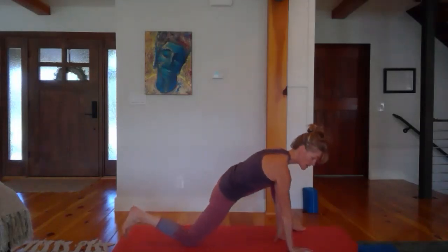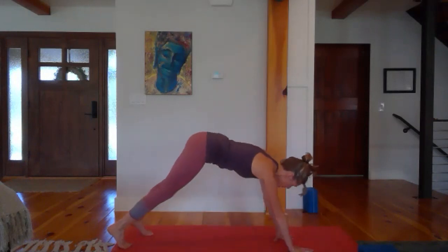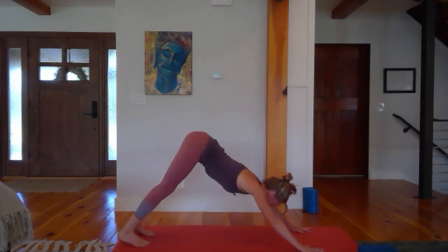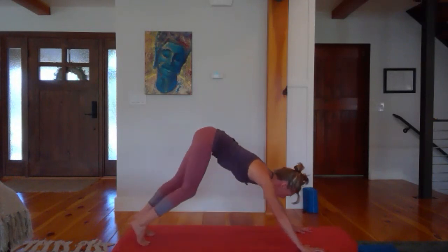If you had the left leg forward, we're all going to just join in. Left leg back to meet the right and come straight into a downward facing dog. Shift the hips side to side, a little wiggle. Then jump your feet to the hands. Let's come forward.